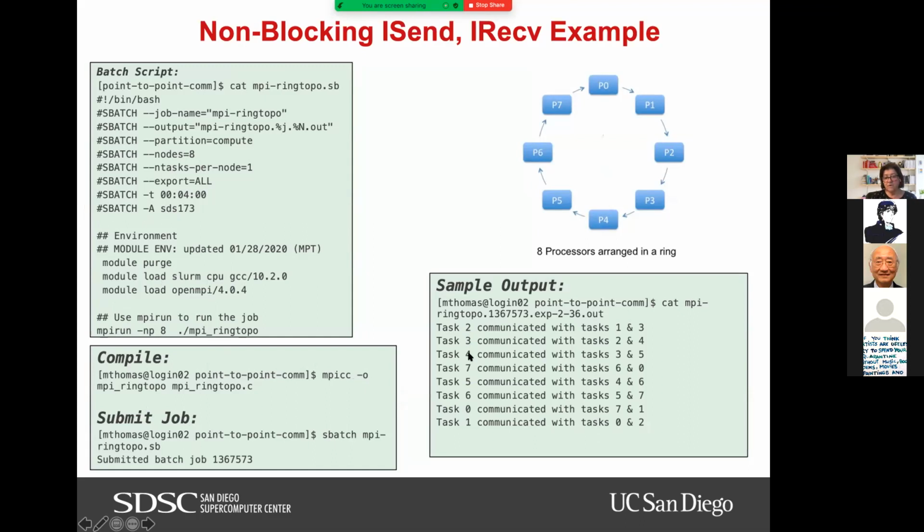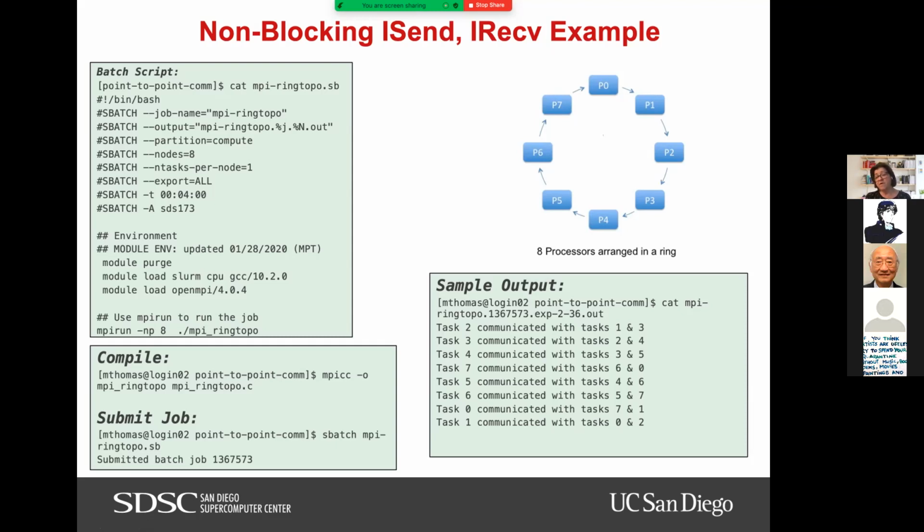And here's our output. Here are the different task numbers that communicated with their neighbors. You see task 4 communicated with 3 and 5. I didn't print out much more information than that, but you could have said task 4 got this value from 3 and sent this value to 5, or vice versa, depending on how you wrote the code. But this is also introducing a new concept to you, which is: how are my processors ordered? By default, they're ordered in a linear, vector relationship. The ring is just a conceptual view of how they communicate, but they're numerically ordered by default. They have no physical mapping to perhaps the problem space you're trying to work on.